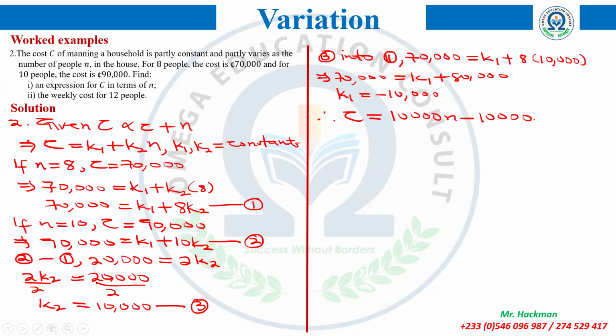Is my point well made, my professors? Yes, please. Then you move on to part II. But immediately you move on to II, you should ask yourself, sometimes you always have a second chance: have I numbered my part I? Obviously the answer is no. So you go and put your I where it's supposed to be, and you know your I is supposed to be here. Is my point well made?